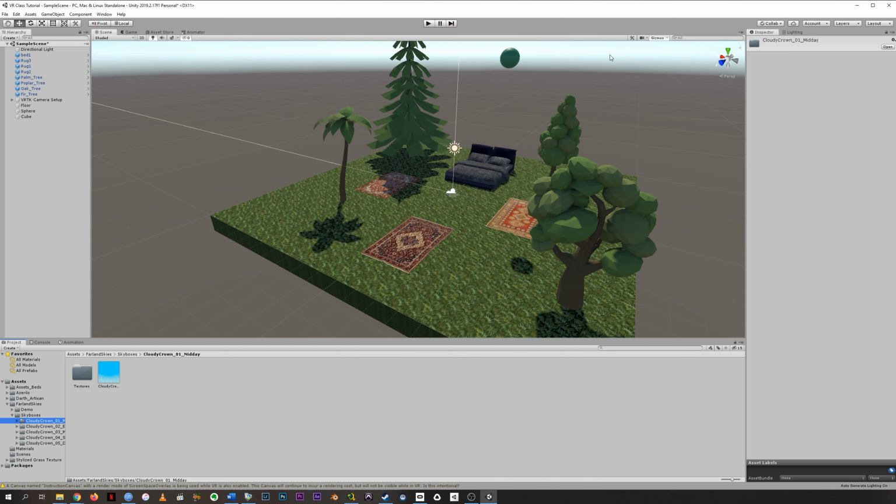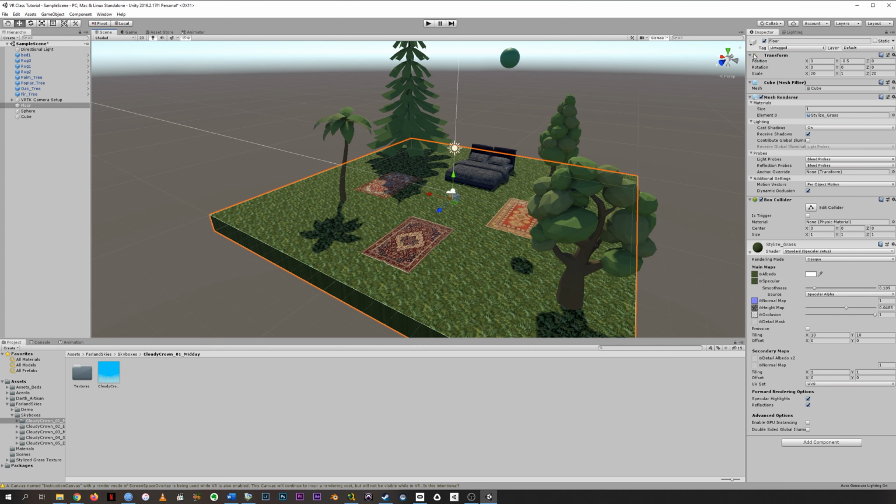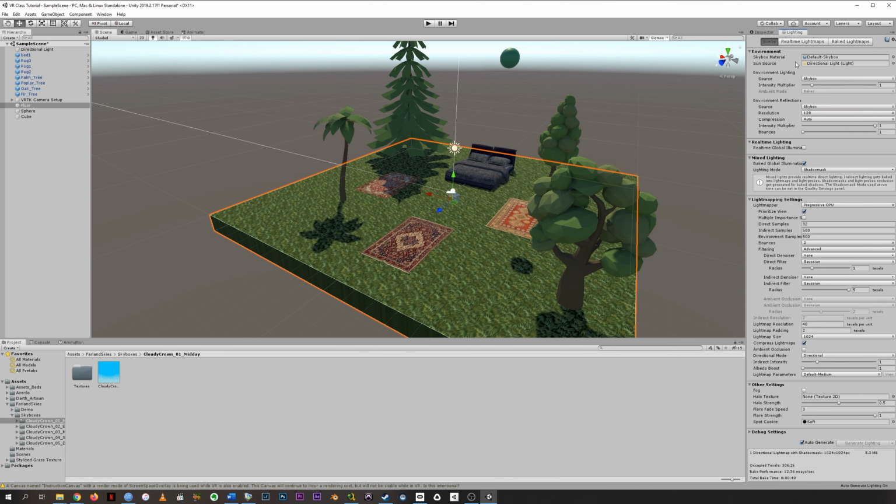But I want to show you how you deal with this because it's handled a little differently than other textures. Up here on the right, so far we've only dealt with the inspector tab. Every time we've clicked an object, we've had plenty to think about here. But you may have noticed that there's another tab up here on the right called lighting. And under lighting, this is where we deal with the environmental lighting, the kind of ambient light of the whole scene. And by default, it's getting its ambient light from a skybox that has a sun. And so here is that skybox material.